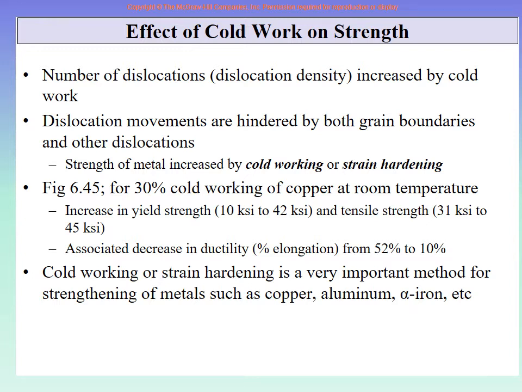We were just talking of the effect of plastic deformation on grains, right? That if plastic deformation is there, then what happens to the length of the grain, dimensions of the grain, grain size, grain diameter, and so on. This topic now is effect of cold work on strength. It is related, these topics are related, but the previous one was effect of plastic deformation on grains, that if you do plastic deformation, then what happens to the grains. Here, effect of cold work on strength.